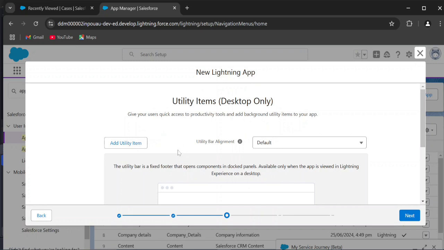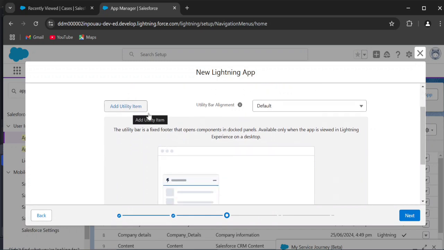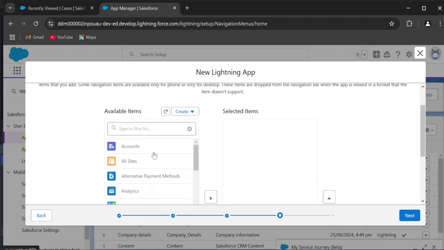If you want to add the utility items, then you can add the utility item over here and then click on next. So these are the objects which are available in the organization for this particular app.